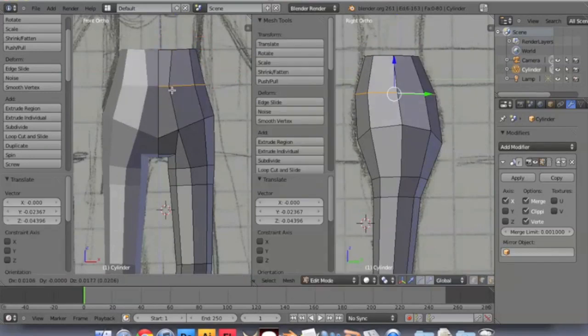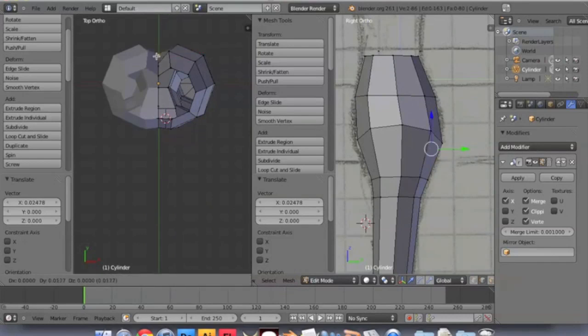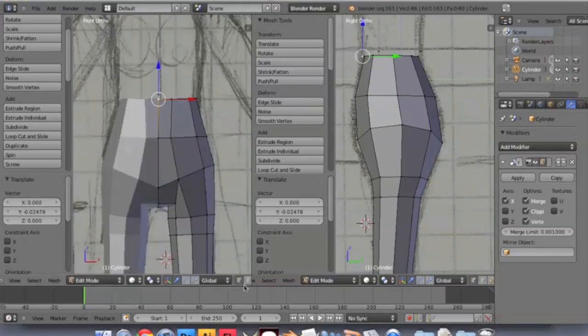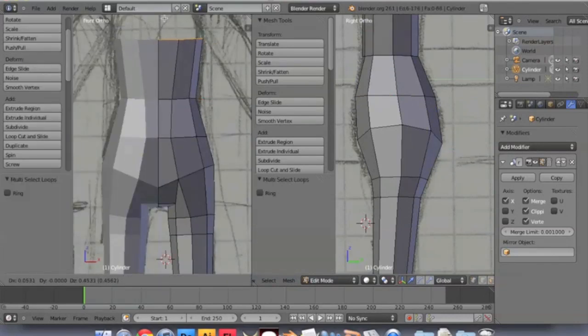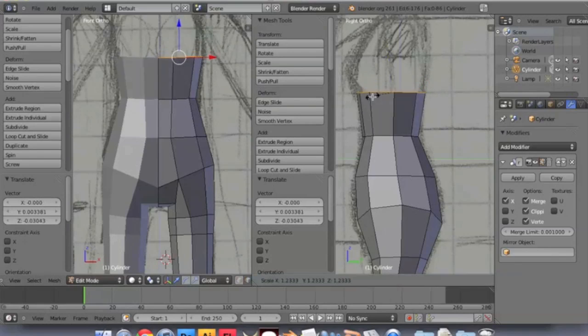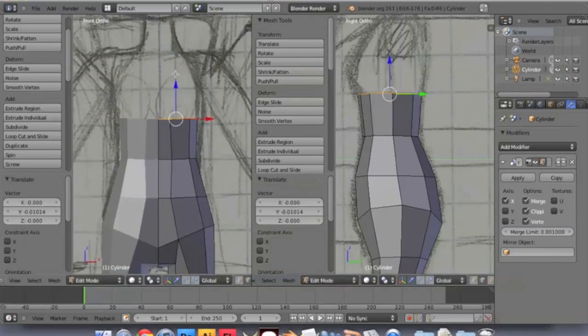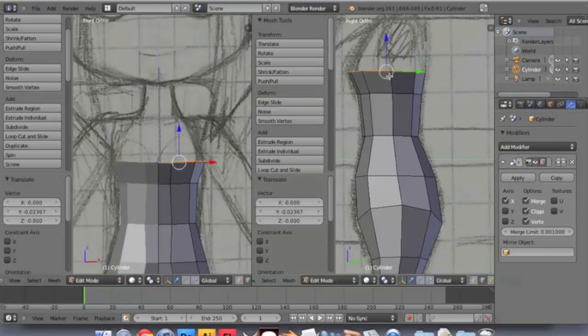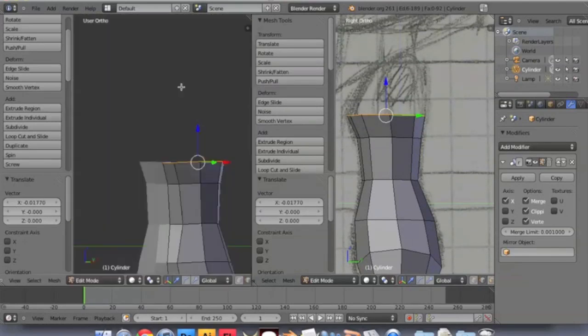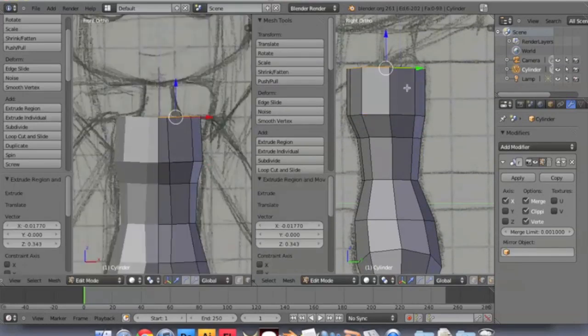And by then, you know the drill. Extrude, move, rotate, scale, etc., etc. You know what to do from here. Select vertices, move them, do whatever. I don't have to explain the entire thing, it's getting rather boring to you all probably.